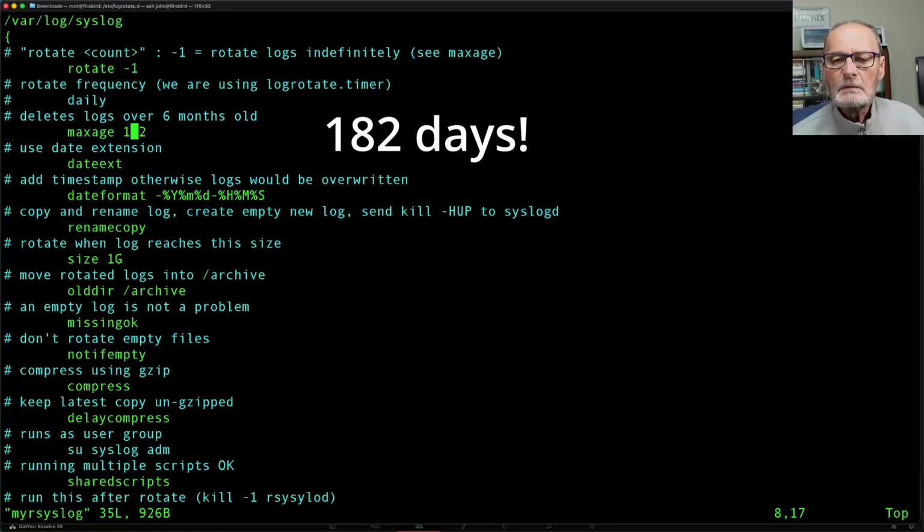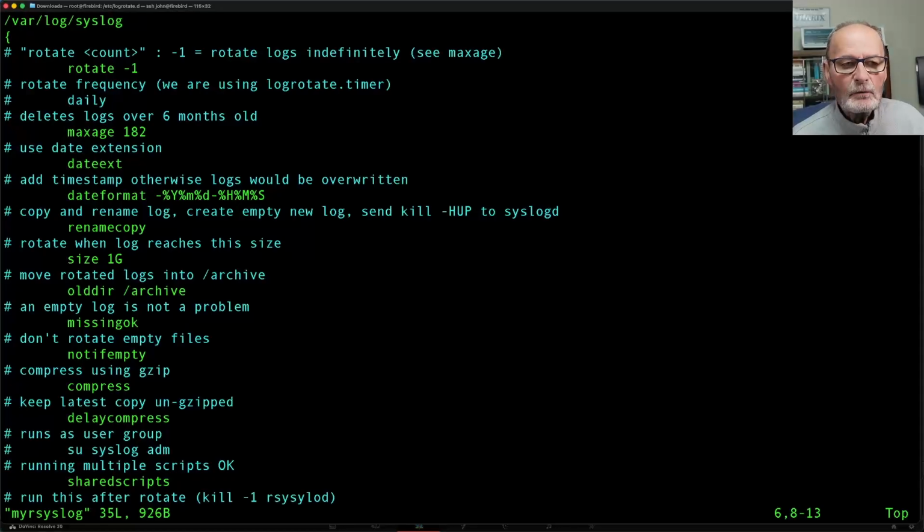So what it will do is rotate for 6 months, and then every time a new day starts, it will delete the oldest day once you've hit the 6-month marker. Now, what you could do is choose something like this, rotate frequency of daily. Remember, it was weekly in the standard default example. We're saying rotate indefinitely. Yes, do rotate them, but never limit the number of rotated logs. We're saying the maximum age is 6 months, so anything that's over 6 months will be deleted.